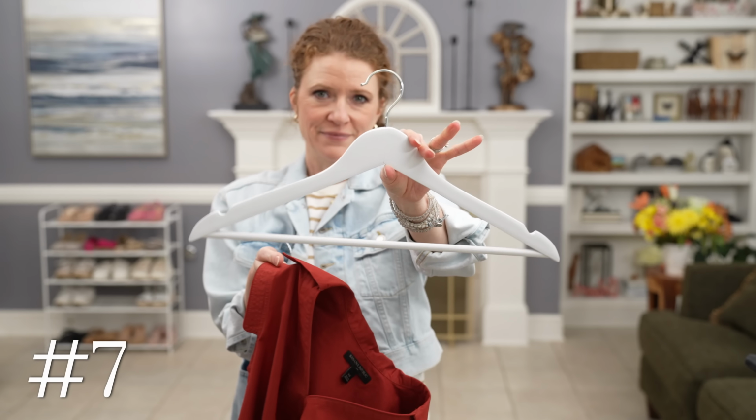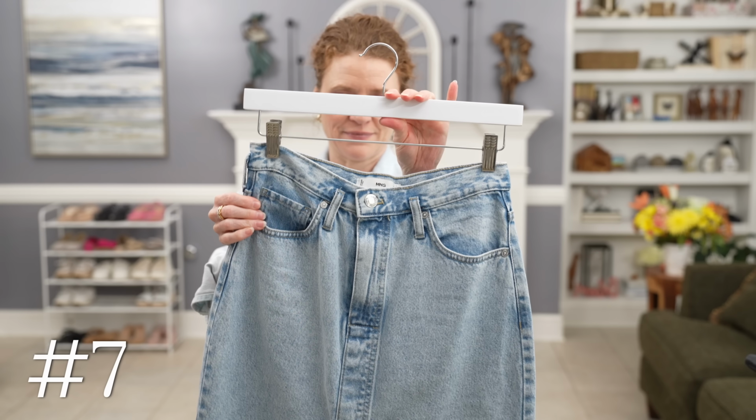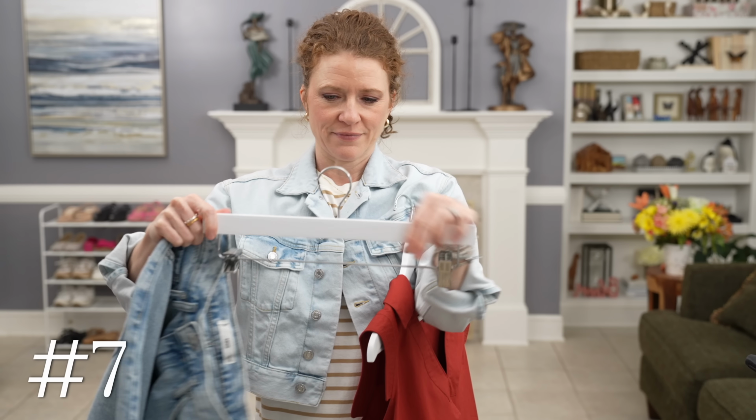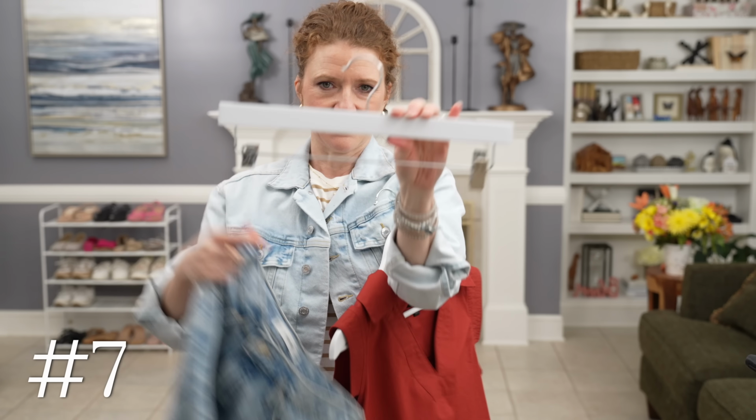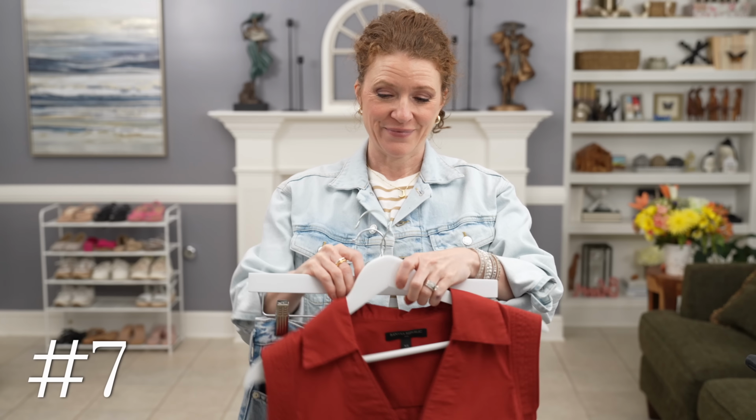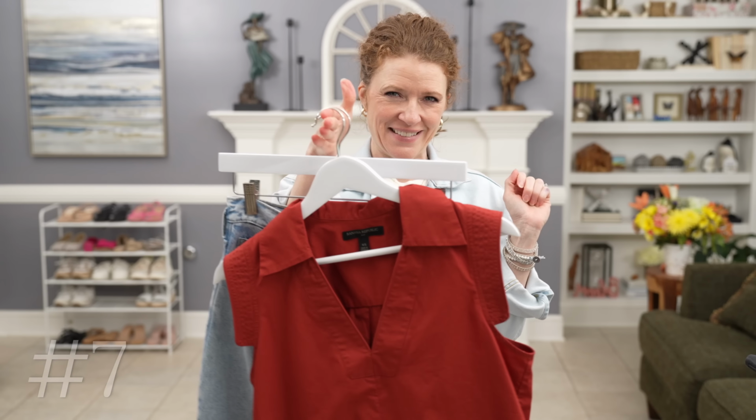So I wanted an option that I could actually go back and buy if I needed some, and they would match the ones that I have. And they're actually really, really nice. I like them just the same as I like my IKEA ones, maybe a little bit better because they're easier to get. They ship straight to me instead of going to the store, and I think it's something they'll keep for a while. And I do love their bottom hangers because I love the clip hangers for shorts and different things like that. And so I really love both of those and wanted to share them with you because the price is good and they're really easy to get.